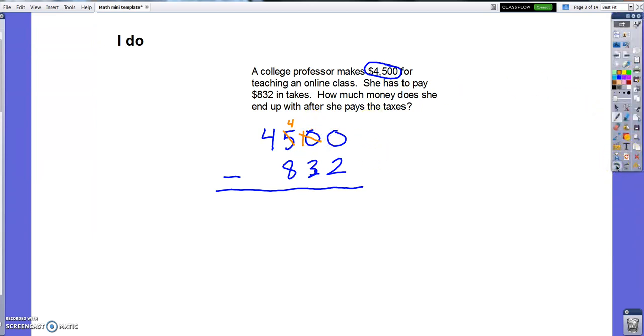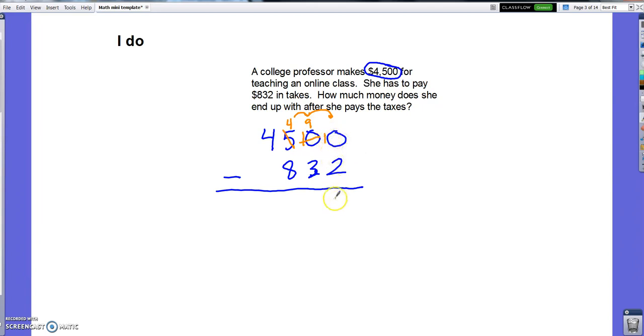Let me walk you through that thought one more time, just in case you have never thought of it that way. So I need to take a 10 to make 10 ones to do this, but I can't. So what I'm going to do is go over another spot, and I'm first going to regroup here. I'm going to regroup 100 into 10 tens. 10 tens makes 100. And the reason I'm going to do that is now I can take one of these 10 tens and make it into 10 ones, and now I can subtract. So that's how it's like a double regroup. I take 100 and make it into 10 so that I can make a 10 into 1.